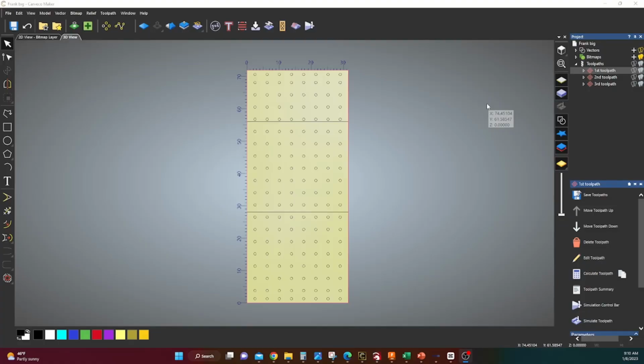All right, here we are inside Carveco Maker. Now, if you have Carveco Maker Plus, I believe they have tiling in there, but Carveco Maker does not. So I'm going to show you guys how to do this. You can do this in Easel, Vectric, really any of the software, so it's pretty simple. So what I did is I used the block and rotate copy to set up all my circles. These are 20mm circles that I had to set up on here.